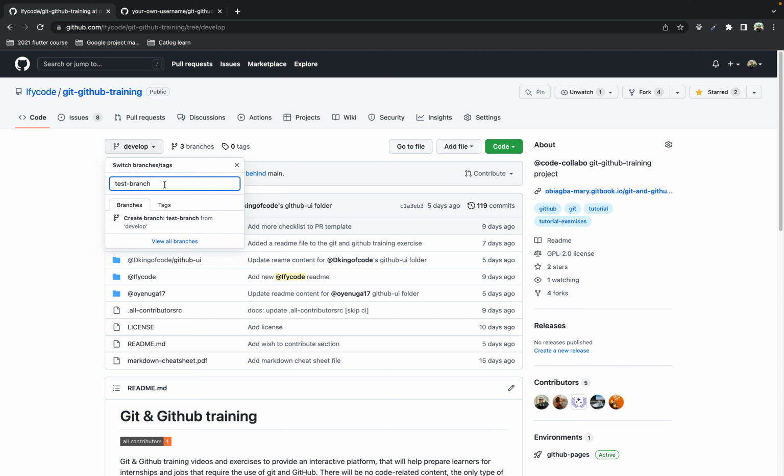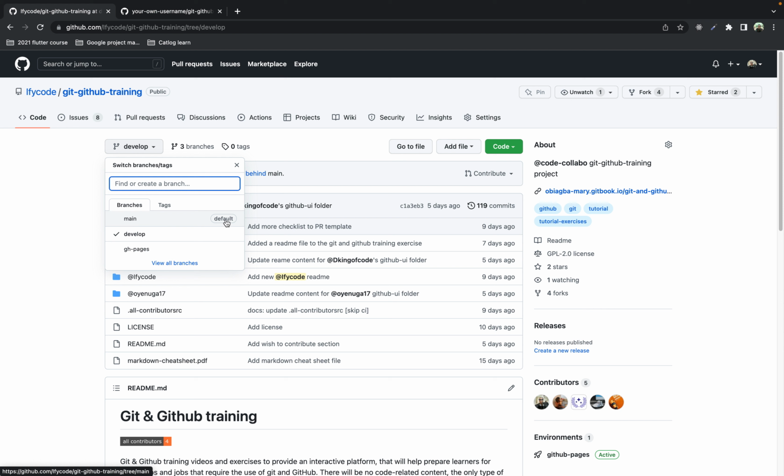I'm just going to say one more thing before we move on to the next video. So you can see that the main branch is the default branch.